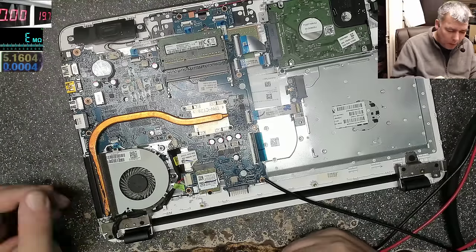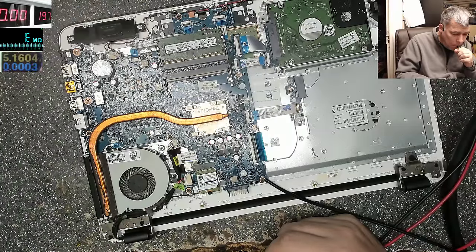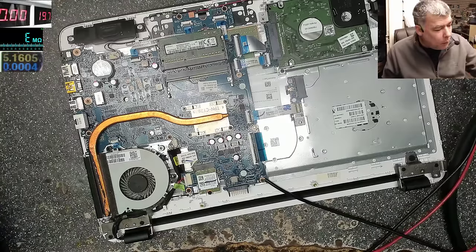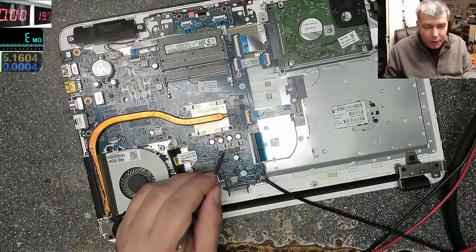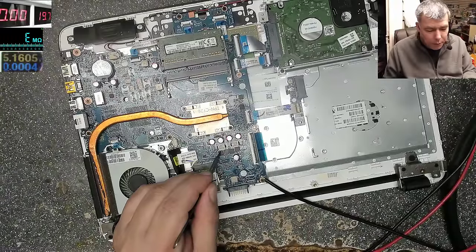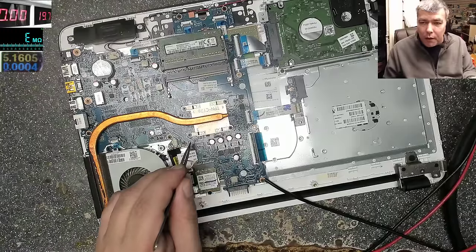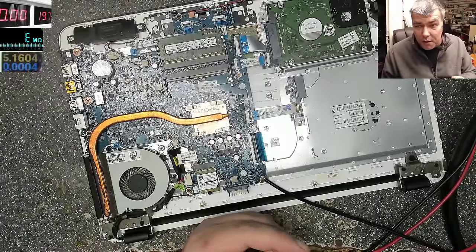I don't remember what I was doing. Okay, the processor was getting hot. That's bad, because the processor can get hot in only one way. One MOSFET is connected to plus, one to minus. If the MOSFET is shorted, it's open, it goes through the coil, out of the coil, to the processor, and to ground. What supports this theory is that the resistance on the processor is 5 ohms.